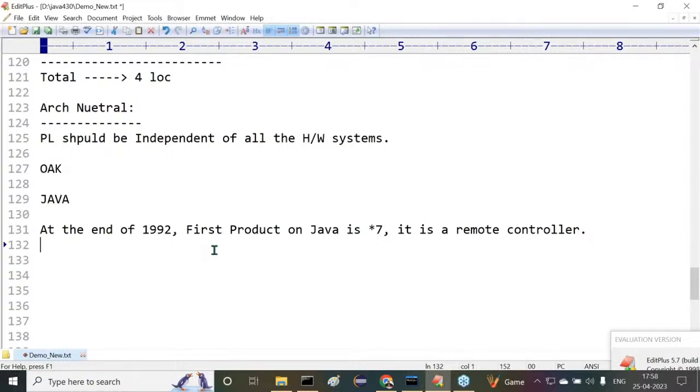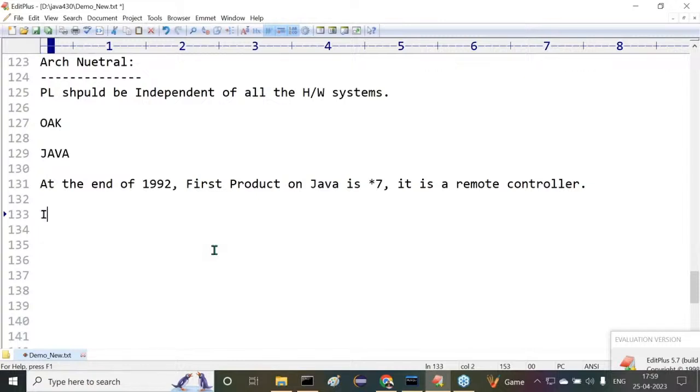Sun Microsystems waited nearly 1.5 years to find a customer to take the Star 7, but they did not identify even a single customer for it. Yes, sir. Are all of you getting it or not? The very first product on the base of Java is Star 7, and it's a totally failure product.